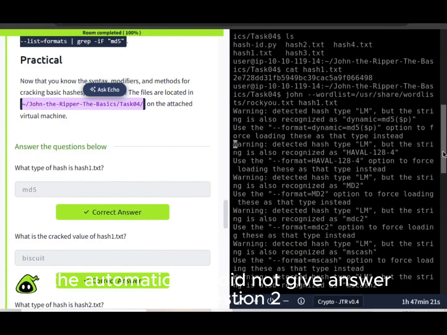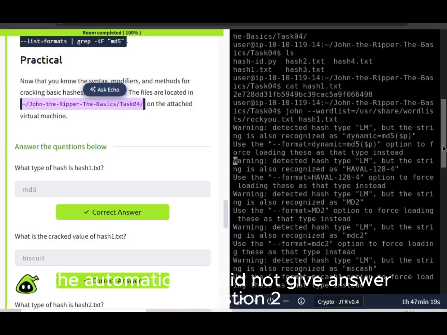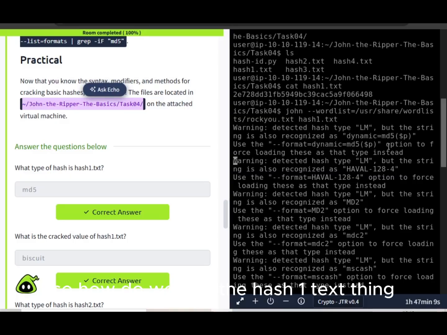the automatic way did not give us the answer to question 2. What is the cracked value of hash1.txt? So how do we find the cracked value of hash1.txt?